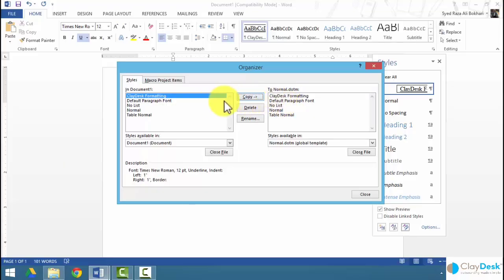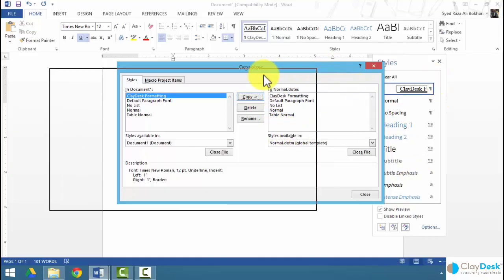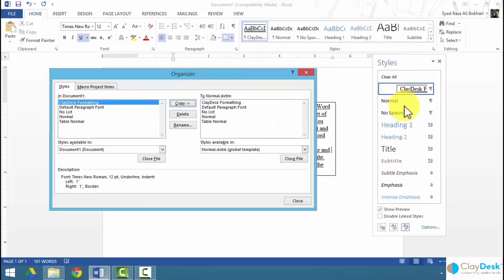I've simply added it to the Word normal template, which means that every time I open Word 2013, I'm going to have this style that I've created as part of the styles window.